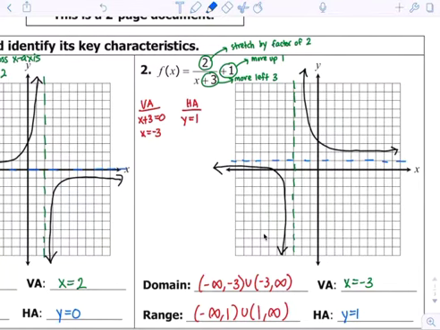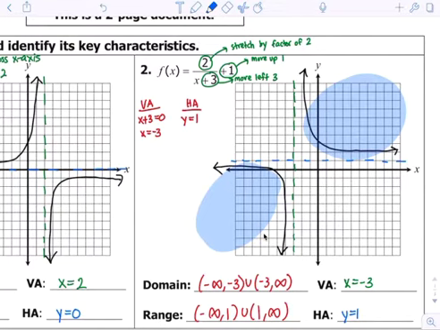Now, this is the reason why. This part has a horizontal asymptote of 0 because the degree of the numerator is less than the degree of the denominator. If that part is y equals 0, there's this plus 1. So y equals 0 plus 1 is y equals 1, which is why your horizontal asymptote moves up 1. And remember, since this is from the parent function, it's going to reside in the first and third quadrant.